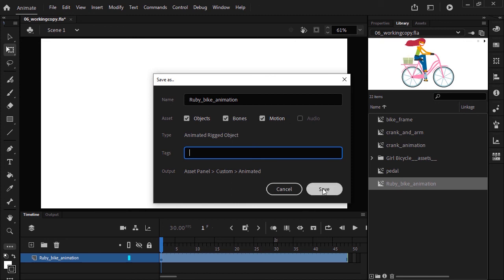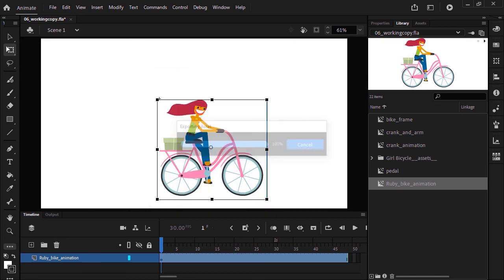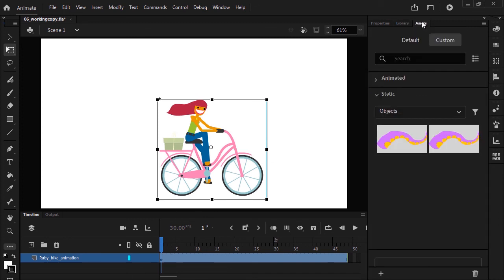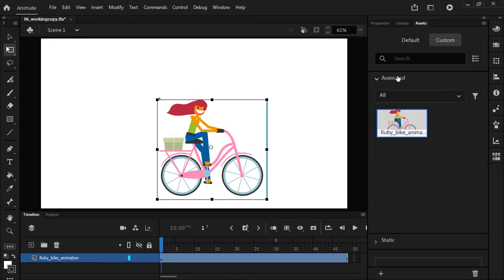Click Save. Animate saves the animation in the Custom tab of the Assets panel. If you choose to save only bones and motion and deselect objects, then your animated armature will be saved to the Assets panel as a rig.